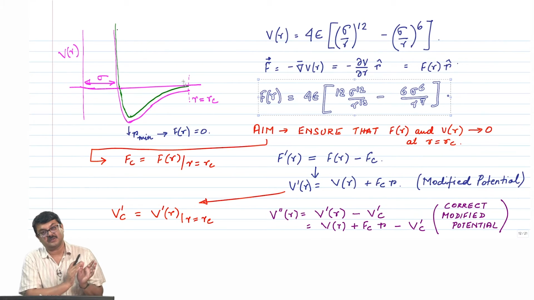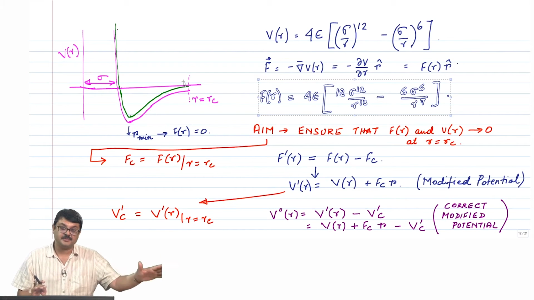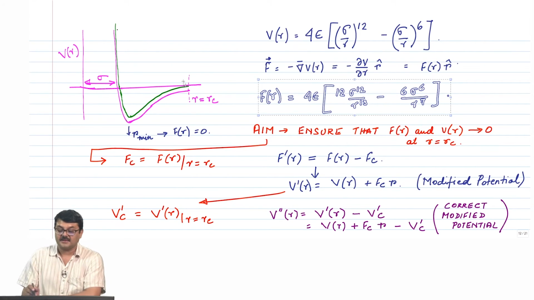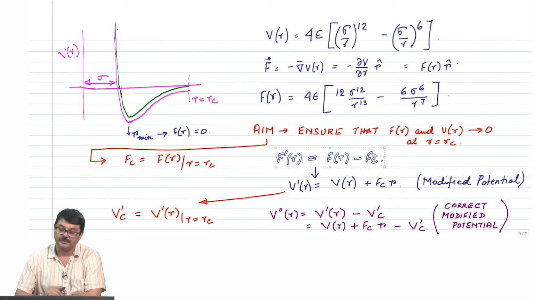So, it is basically going to go smoothly to 0 at r equal to r c, because you are shifting the potential, the same ideas that we discussed in the last class for V of r. So, we are shifting the force, and at distances greater than r equal to r c, it is anyway remaining 0, right. So, that is how you modified the expression for the force, and you can check that the value of f c, if you choose r c to be around 3 sigma say, is very small, right.